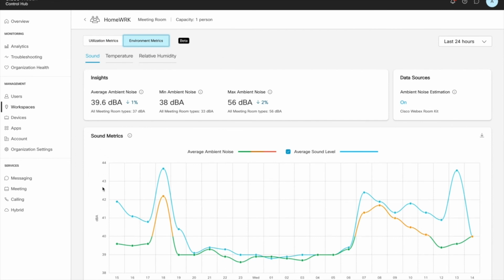So what's really interesting here though is some of these environmental metrics and exactly what's happening in the environment as far as ambient noise and temperature and humidity. So as you can see with ambient noise, this is actually coming from the Webex Room Kit, and the microphone on the Webex Room Kit's picking up this noise, and so we can see whether there's like a noisy air conditioning unit, anything else that's happening. Obviously this is in my office, and so during the day, the daylight hours, you can see that the ambient noise really picks up during the day, and then at nighttime it climbs down again, which is for a number of different reasons. I have dogs in my room, I'm here, I'm talking all the time, so yeah, there's a number of reasons why this suddenly jumps up during the day.